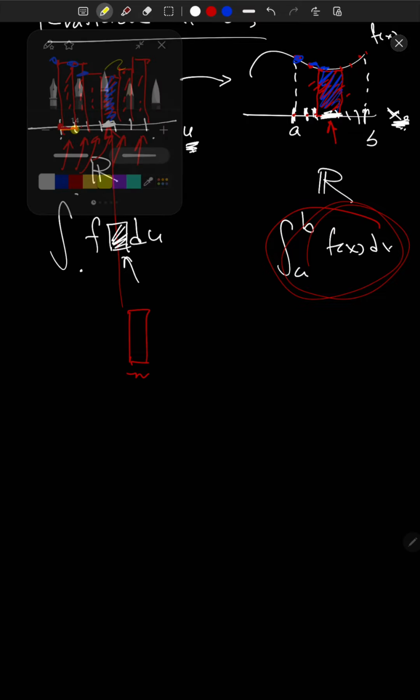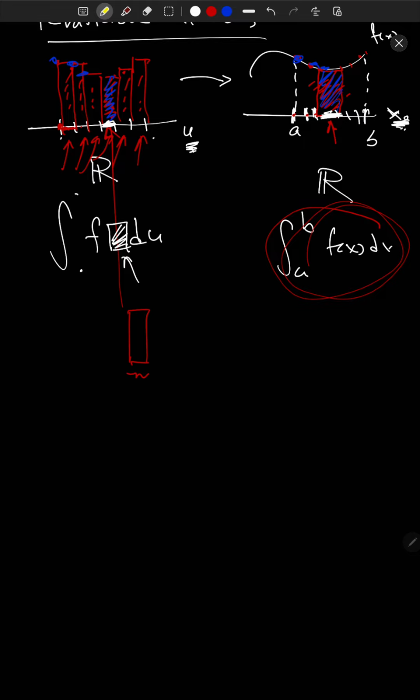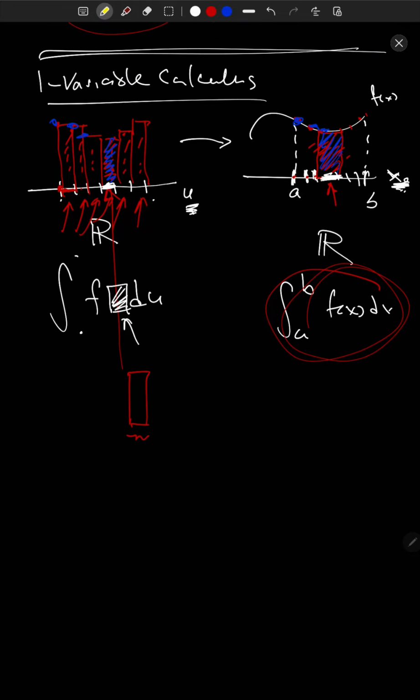All right, so if we do want to match these rectangle sizes, how actually do we do this? Well, again, we're thinking of this in terms of rectangles. Let me call the width of this rectangle on this side delta u, all right? And again, in terms of the actual mathematics, you do this as sums, and then you let delta u go to 0, and then you work the limit, and that ensures everything is accurate, as to, for example, area under the graph. But we just need enough to understand the basic idea.